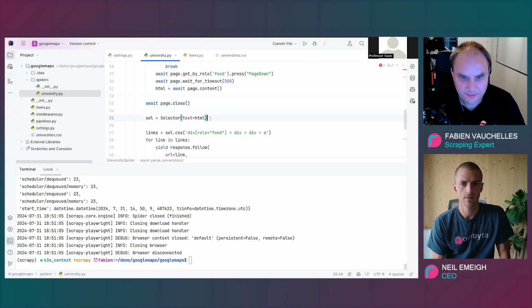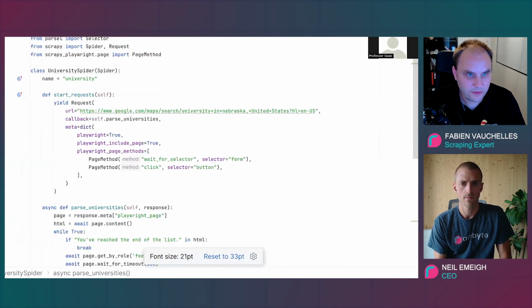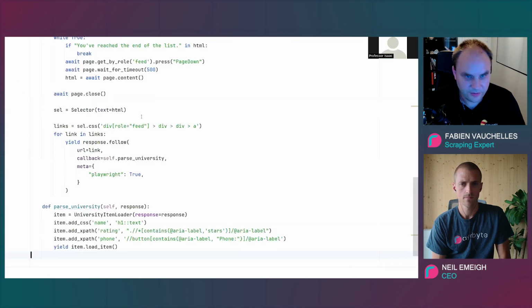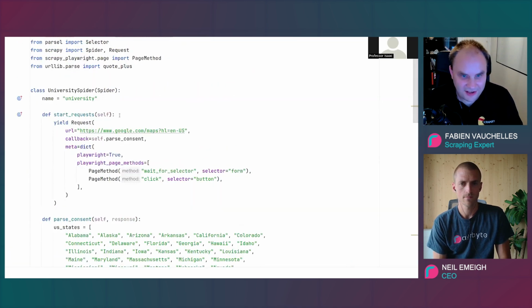So let's adapt our spider for that. What I need to do first, I will have a spider which can do that, and I will explain it to you. The first thing I don't want to do is validate the consent every time, because I just want to validate the consent part once, and after that I can go on each state. Am I correct? Yeah, makes sense.